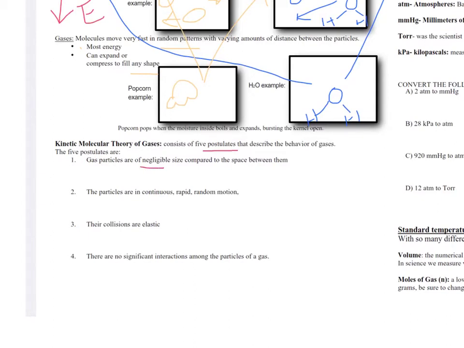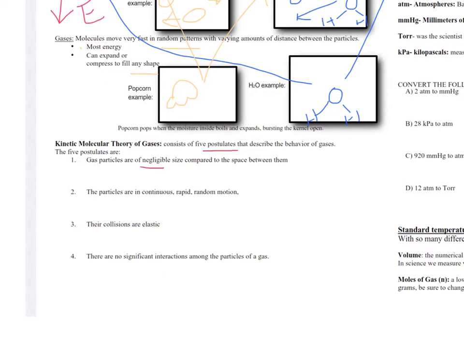Negligible. I want to make sure that I'm going to underline some words throughout these. Part of your homework is to actually reword each one of these theories. You'll have to have all 5 memorized. So make sure you understand the words that I underline, because they're very crucial to understanding the theory.